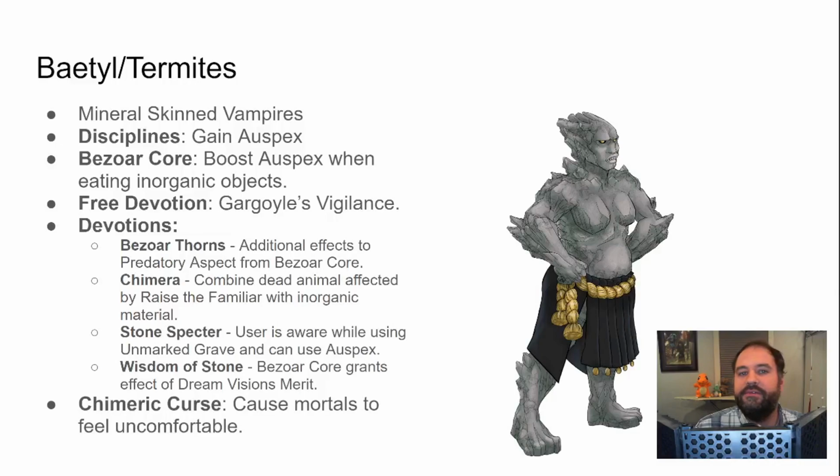They are basically rock elemental vampires. They gain the Auspex ability, and they have an ability called Bezoar Core, which means if they eat an inorganic object, it helps them improve their Auspex rolls. They also gain the Bloodline Curse, Chimeric Curse, which essentially means that their skin has turned to metal and rock, and mechanically it's very similar to the Nosferatu Clanbane.